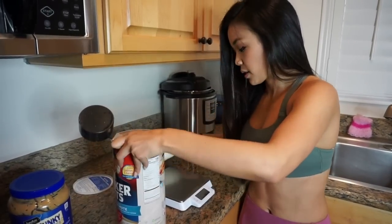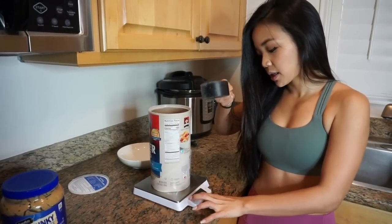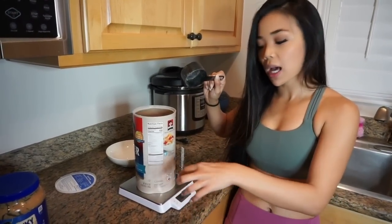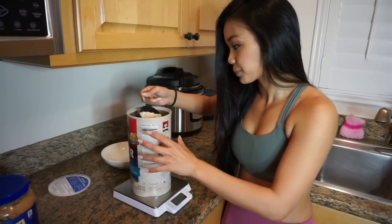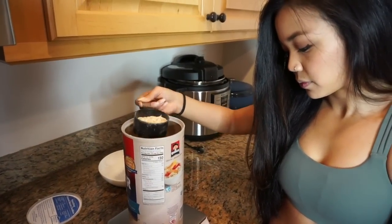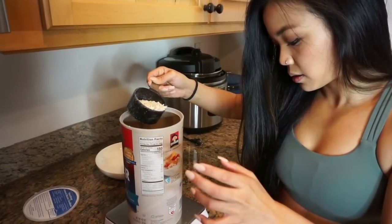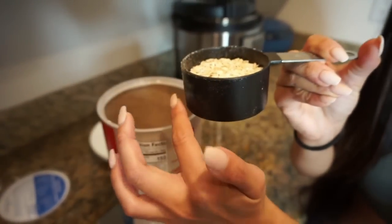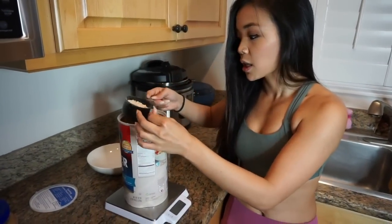I'll show you instead what a true 40-gram serving looks like relative to the half-cup measuring serving. I tare to zero, and now that I'm pulling the food out of the bin, instead of adding 40 grams, I'm going to pull out minus 40 grams — so it'll read minus 40, and that's how I know I have one serving. After adjusting, this is 40 grams. Do you see how it doesn't even go up to the fill line? It's actually less than a full half cup. This is one true serving size — 150 calories. This is why you want to use a digital food scale.